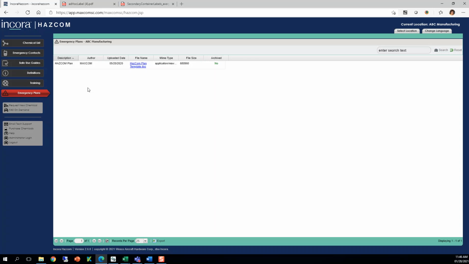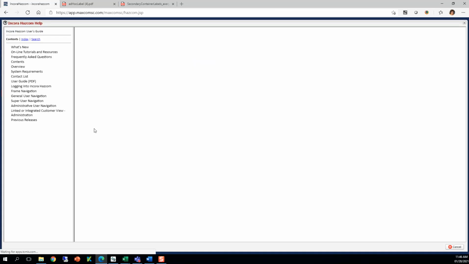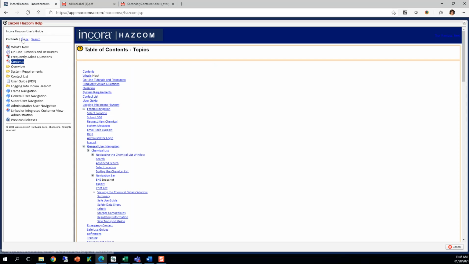There is one more important feature that we'd like to point out. We have email technical support, so whilst you're using the product and you have a question, you can email technical support and they can assist you with your questions. As well, if you have a question, click the help and it'll give you an easy to understand logic on how to find information.